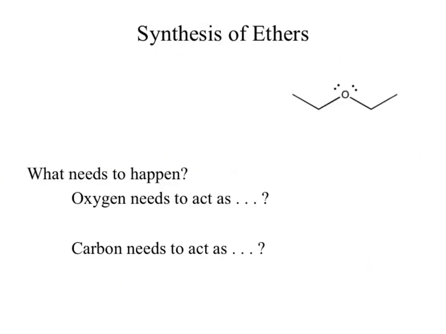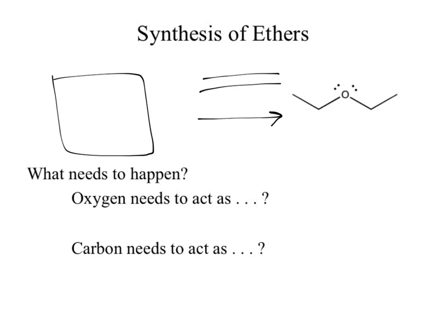Okay. Synthesis of ethers. How can we go through and make these? When we're looking at a synthesis, what we're trying to do is make that compound. So there are two possible arrows we could look at. We could look at it this way and ask, what did I make, or what did I start with? Or the other option is our double-headed arrow. In one case we have a retrosynthesis arrow, where we're looking backwards. Or we can look at our synthesis arrow, which could just as easily be an equilibrium arrow too. So what would we need to do to be able to make an ether?